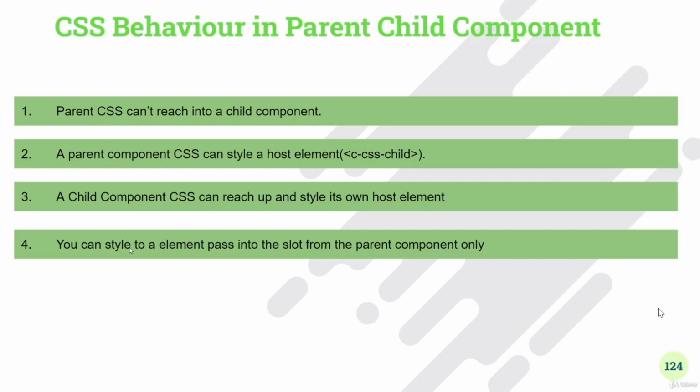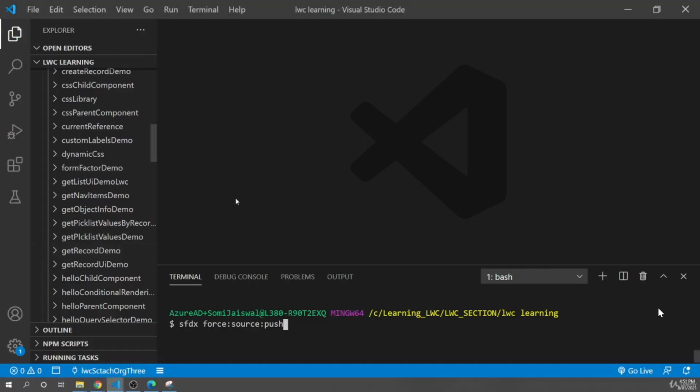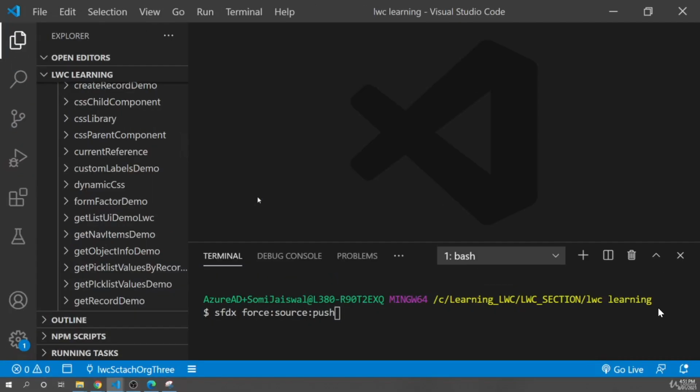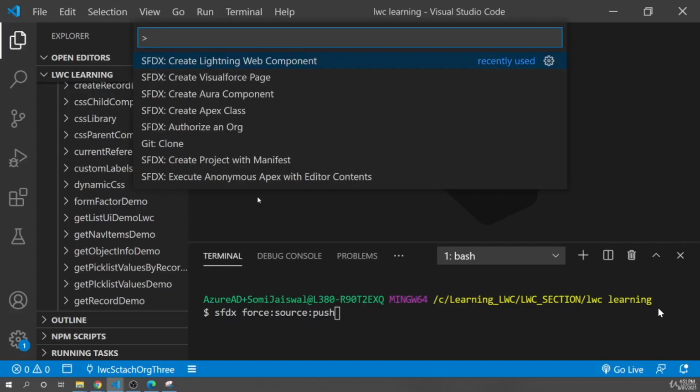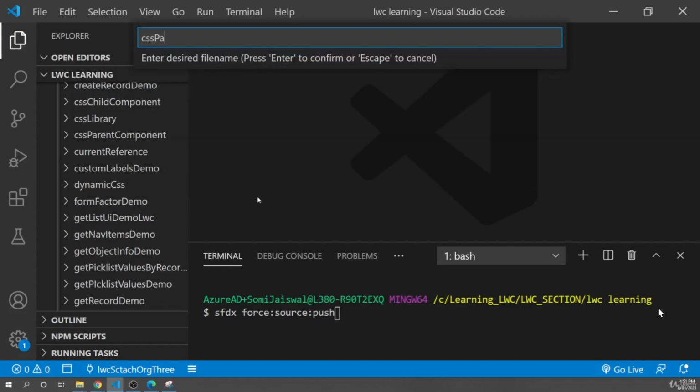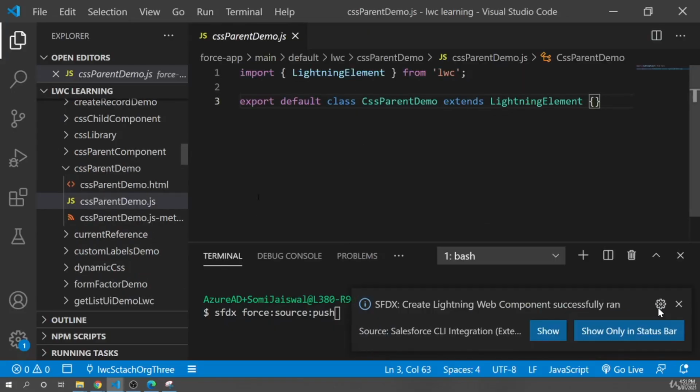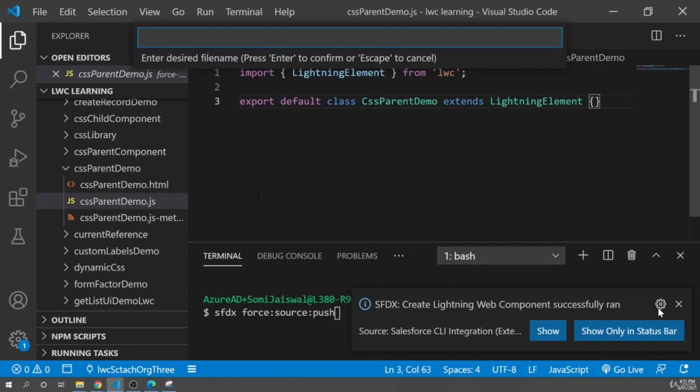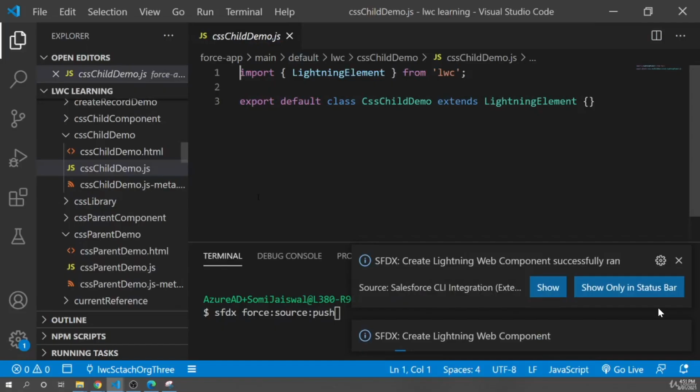The first point is parent CSS can't reach into the child component. So let's go to our VS Code and create two components. The first component is cssParentDemo, and the second component is cssChildDemo.